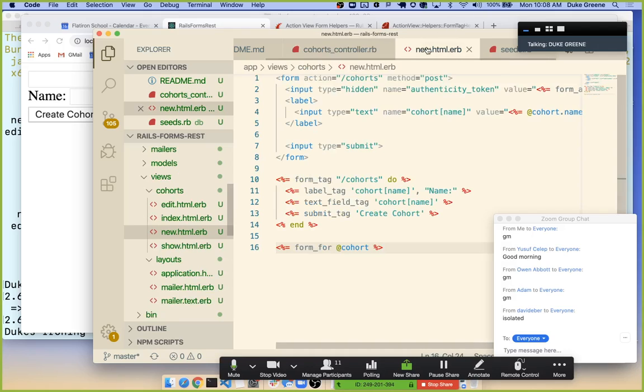Because when you are in a Rails form and you say form for and pass in an object, the first thing that Rails does is call .class on that object and figure out, okay, so what kind of thing is this? What kind of attributes does it have? What kind of RESTful routes is that kind of object associated with? And then it figures everything out based on the object that you've given it, which I think is super cool. This also, by the way, only works if we're following the REST conventions to the letter.